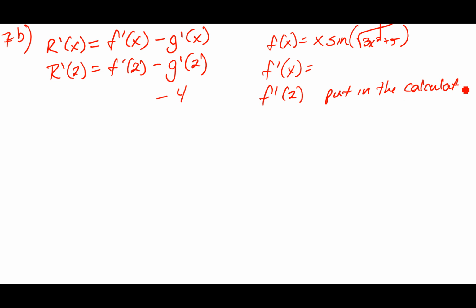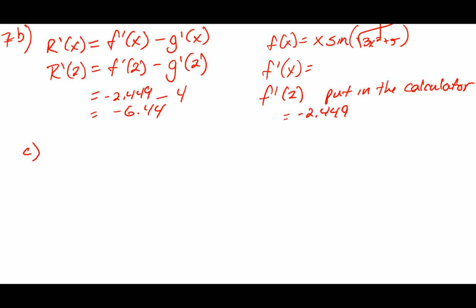We did a couple practice problems leading up to the test showing that if they're asking us to find a derivative at a point, we can simply put that right in the calculator, and it'll tell us. When we do this, f prime at 2 is -2.449. So -2.449, subtract, we end up with -6.44 approximately. So this one we had to use the calculator. Now we know how to do chain rule, we could do this one by hand. But we didn't know how to do chain rule yet, so we could just put it in the calculator and come up with a final answer.